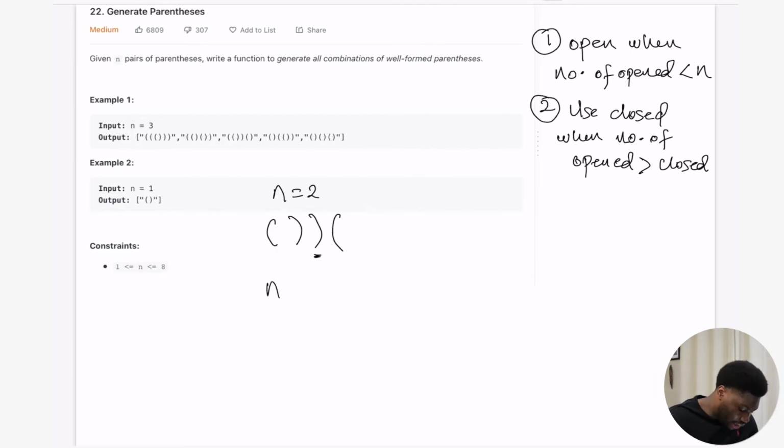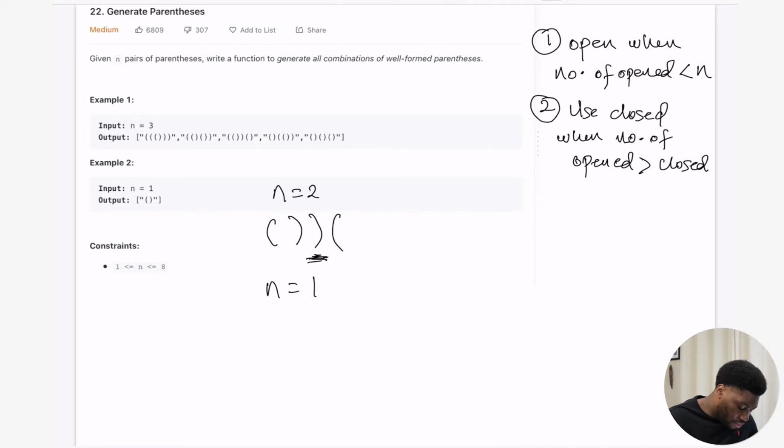In this case, the number of opened is equal to 1, but when we apply this bracket, the number of closed is also equal to 1. If we use the rule where the number of open must be greater than the number of closed that we currently have, then we would never have applied this bracket to begin with.